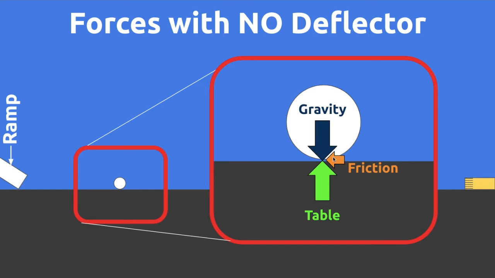The only thing that does affect it is friction, and as you can see, it's a very small force. For the purposes of this project, we're going to assume it's equal to 0. We're pretending it doesn't really exist, because it doesn't really affect the motion that much in the short time that we observe the projectile.